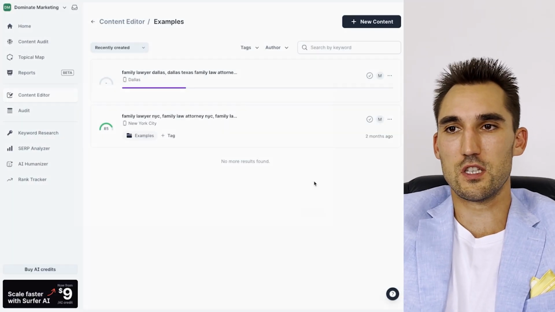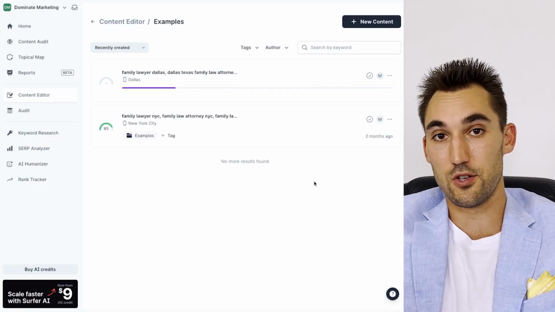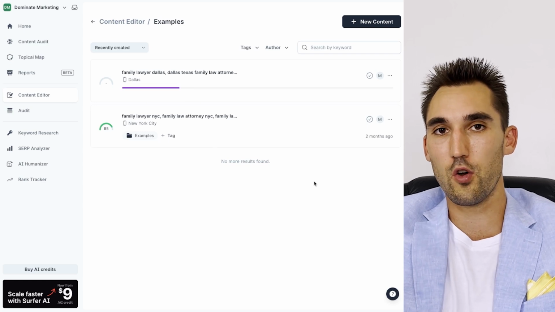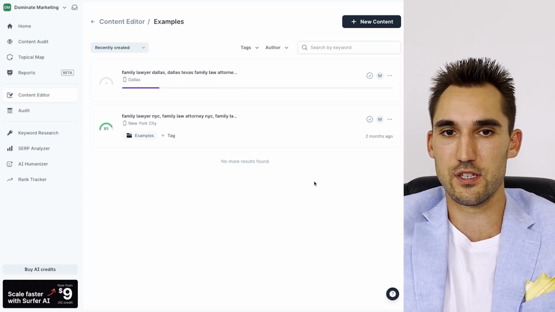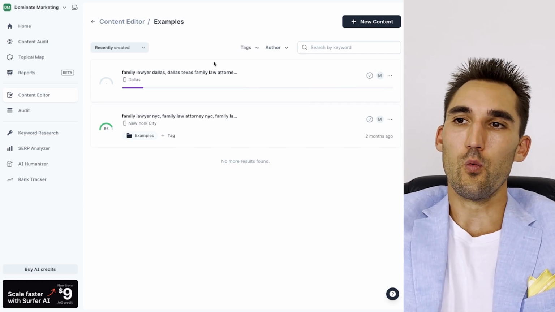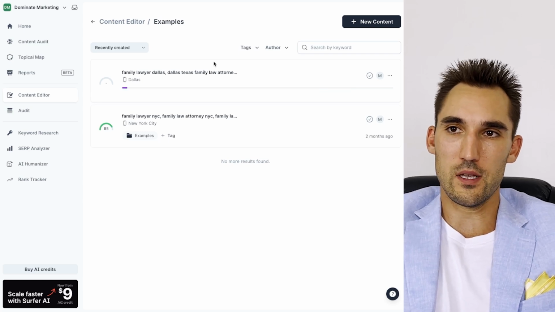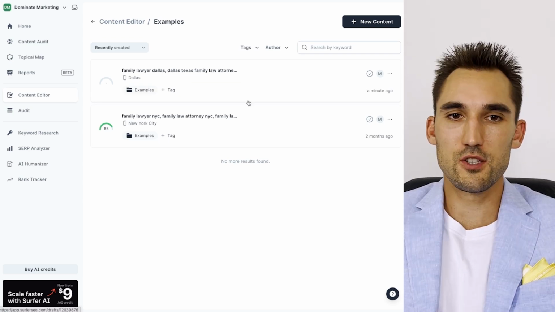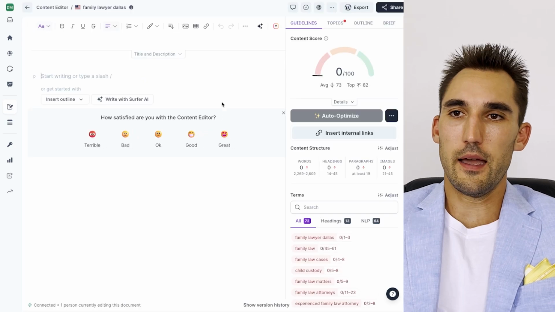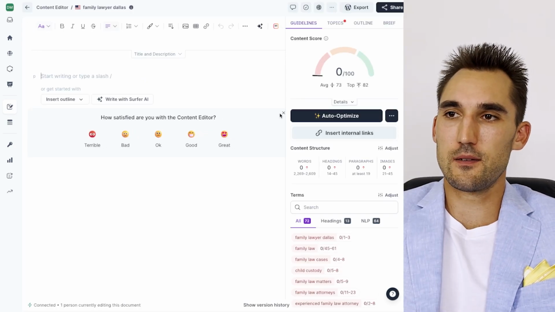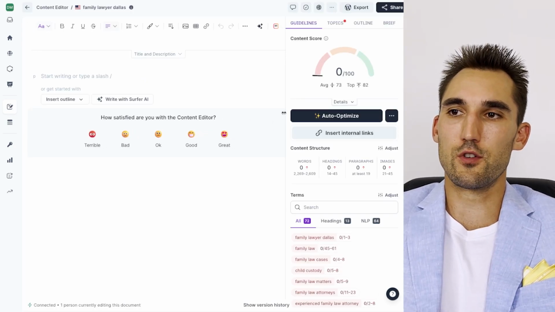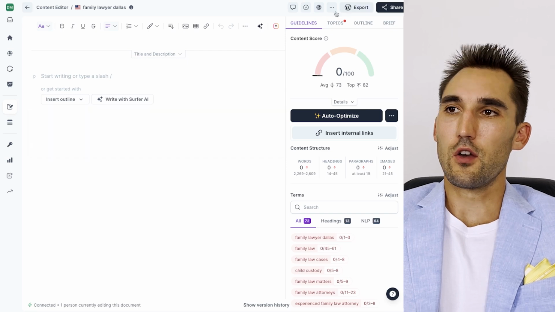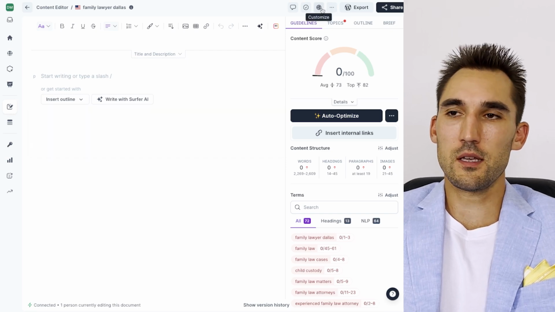And what this is going to do is it's going to now analyze the competitors in the search results on Google and figure out what content we need to have on this page to actually stand a chance at ranking. So we'll let that run, and then once that's done, we will proceed. So now it's done the analysis and we can open it up, and you can see now it's giving us a few things. So the first thing you want to do once you go in here is go up here to this gear icon, customize. You want to open this.